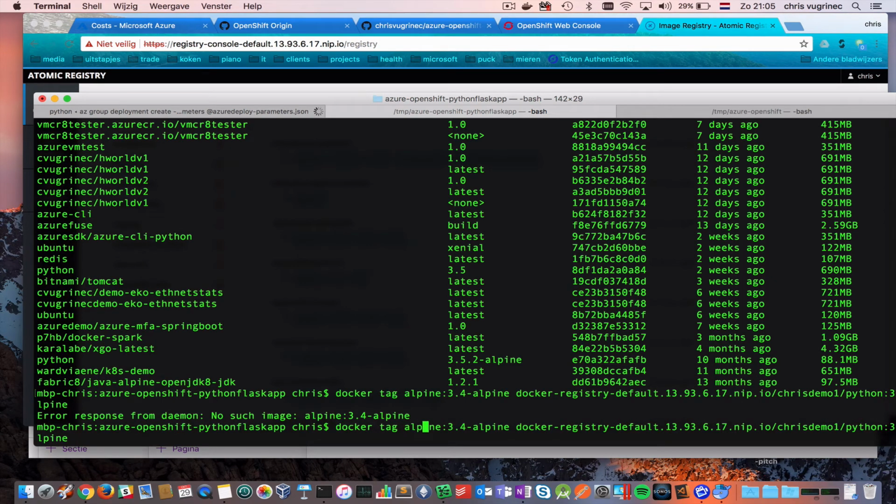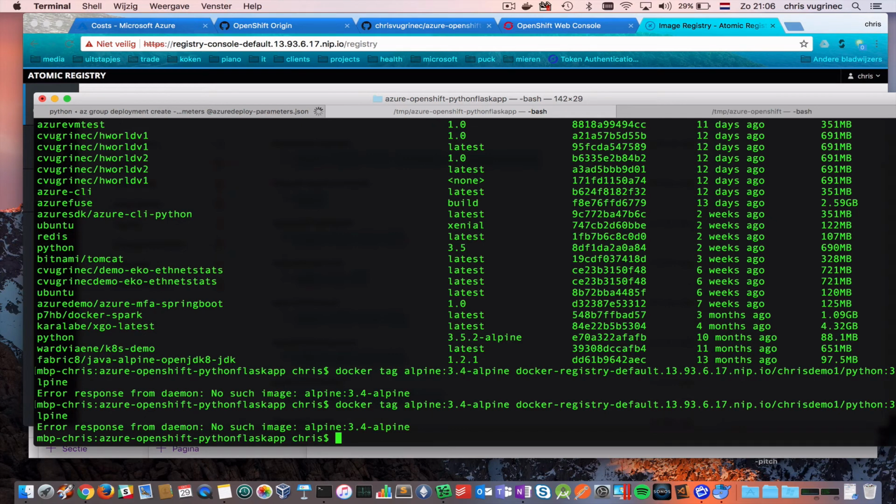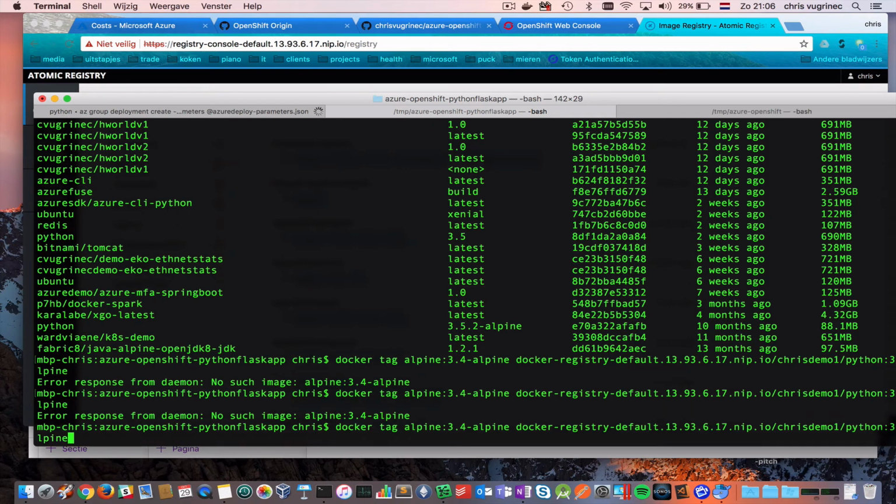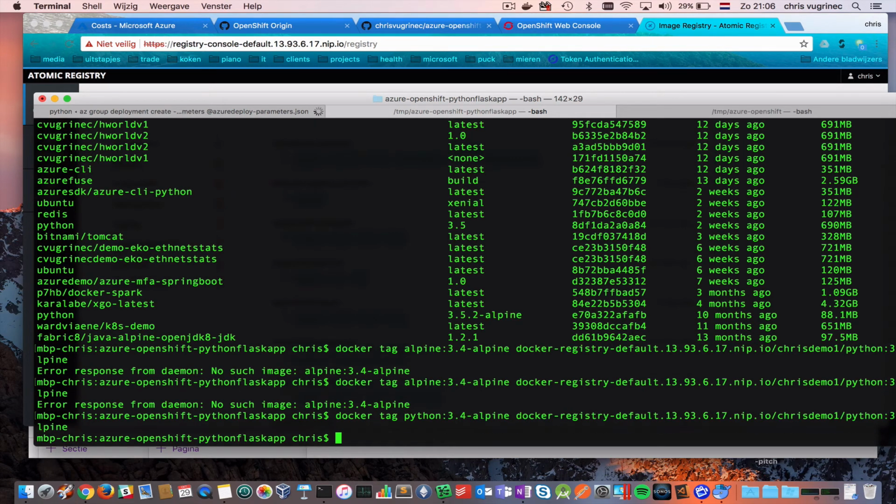Docker tag, docker registry. It says, this is Python. Yes. And now we push it.